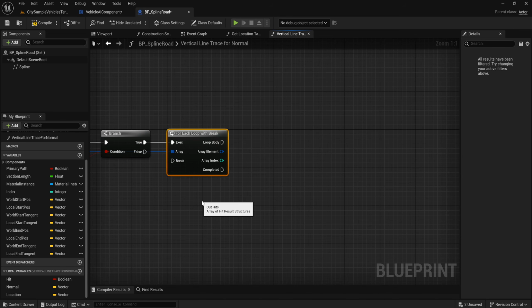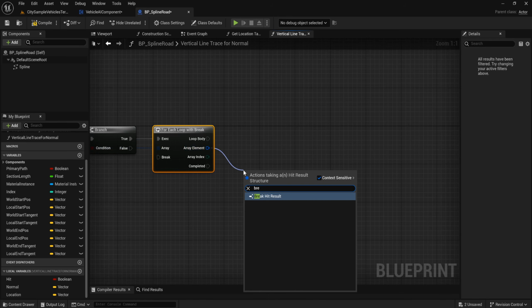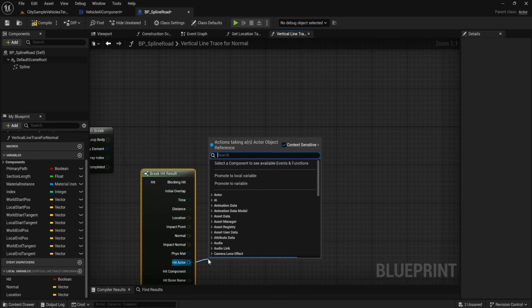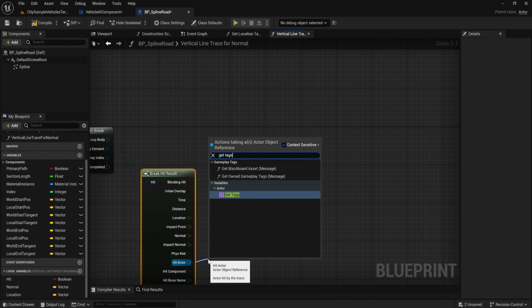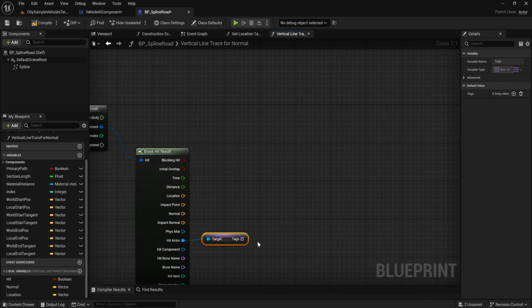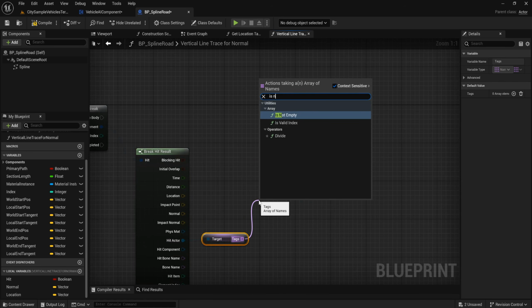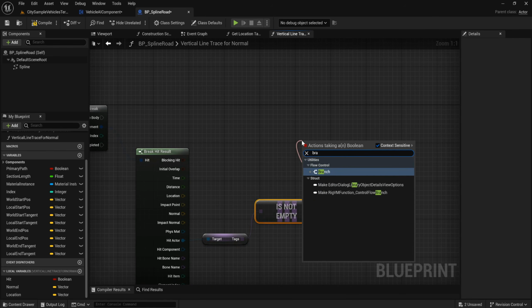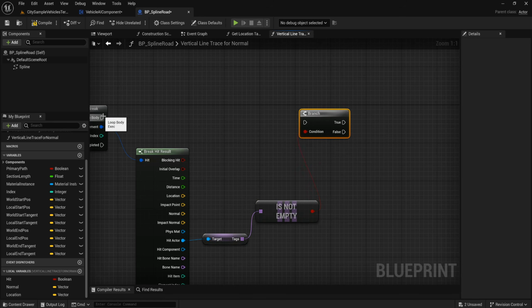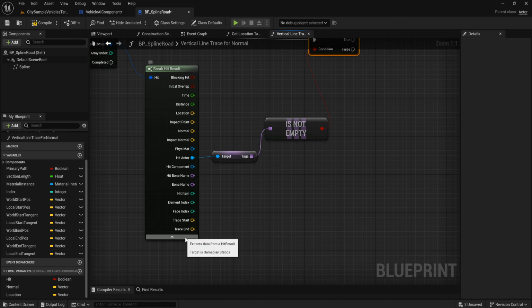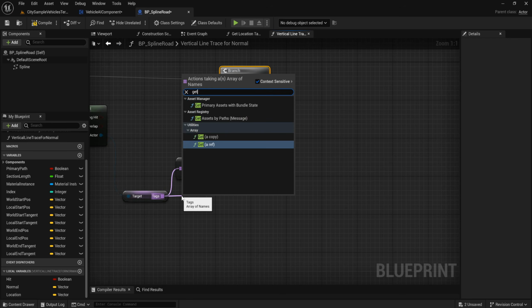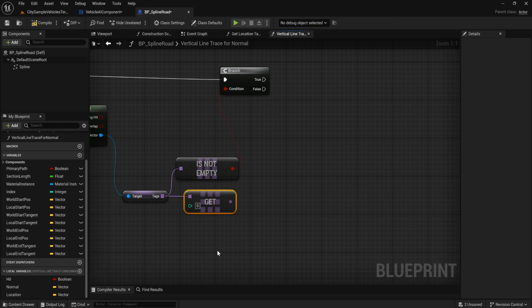If it true, break this hit result. This hit actor get tag. If it's not empty, create a branch. And we get the row index of this tag.